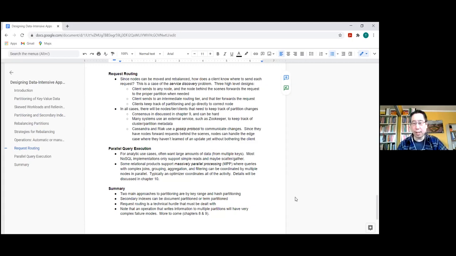What IP address do I send my request for Toyotas? So you can say that the clients are going to send a request to a node, and if it's the wrong node, that node will forward it on. Or you can add a new layer, an intermediate tier that's just the request processing tier. So the request is, oh, you want to query for Toyotas? I'll send that to node 4. Or in a custom application, I can keep track of things there and I'll just tell the clients.